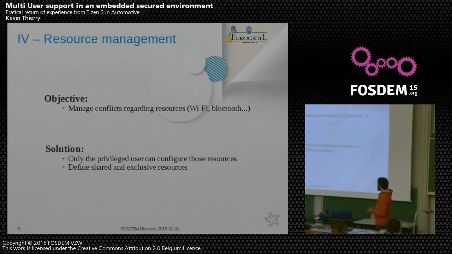Another thing that needs to be taken into account is to define shared and exclusive resources. For example, if I connect my phone with Bluetooth to access my files, maybe I don't want to share it with other users, and I don't want them to access it. And you also have the opposite case where you want to share it so anybody can access it. So we need to have a way to configure that and to configure which user can access what.